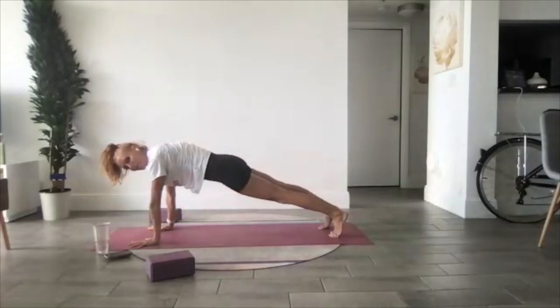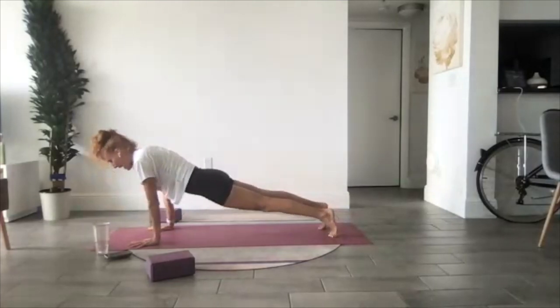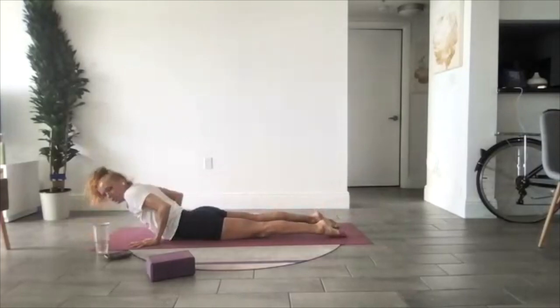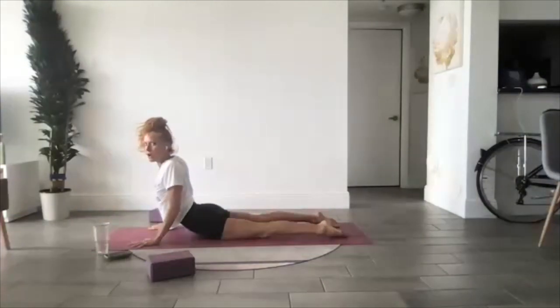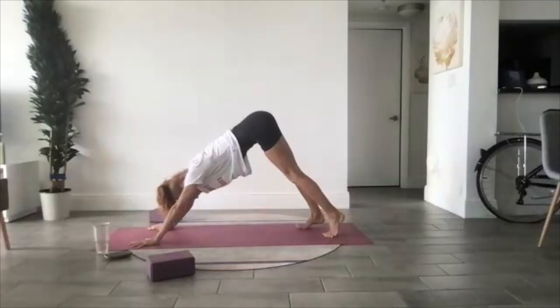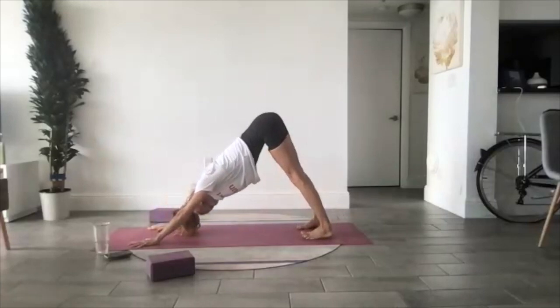Feel the release at the top of that right thigh. Inhale, plank. Exhale, push the floor as you lower. Inhale, curl up, push back to your toes, long legs. Remember, we're pulling forward before we lift up. And then press back, downward facing dog.